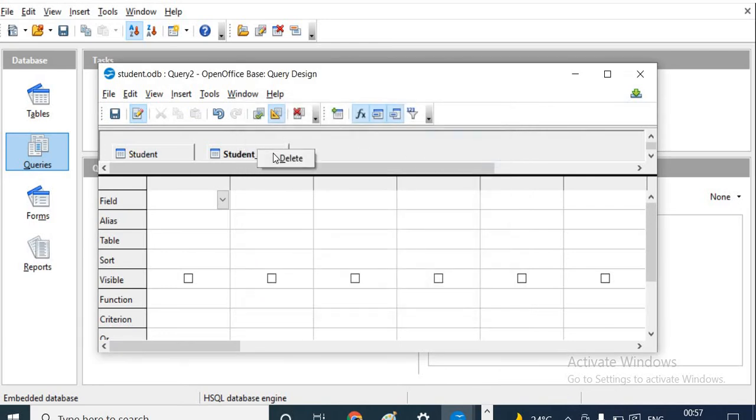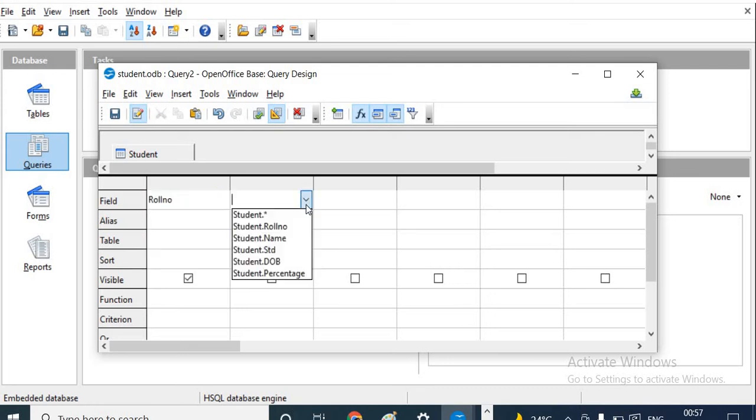Close. Display the record of students where the name begins with R. Roll number, name, wherever you have this begins with R. So the first letter has to be R and then we'll put an asterisk. The asterisk is a wildcard character.